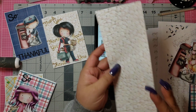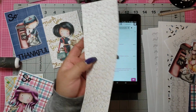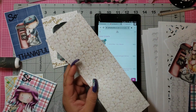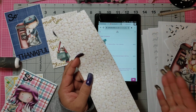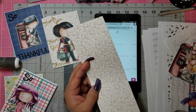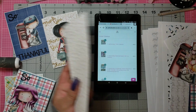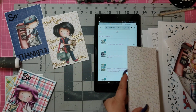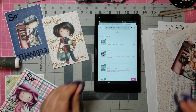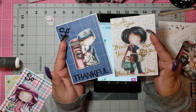But again, here is the paper that I printed out, and I can use this for another card or part of another card. And again, it's on printer paper. So if you don't have a lot, because that's the problem I'm facing right now, I didn't stock up on white cardstock. So I'm saving my cardstock for the actual base of the cards. And then this part I am doing the background on because it really holds up pretty well. It doesn't make that big of a difference, and it doesn't make the card too heavy either, which is really fantastic. So that's what I'm trying to do so I can make a bunch of cards and not go crazy.